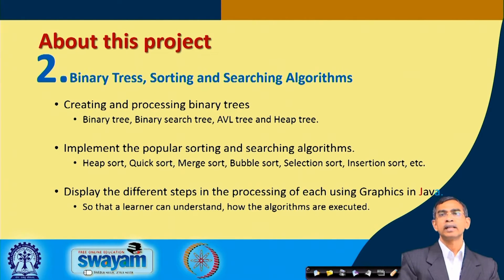And then all the sorting and searching algorithms that you have developed, we will go for visualization. Even the binary tree construction also, I will come to the concept of visualization later on. That means each process of the algorithm can be visualized, so that anybody who does not know how exactly the sorting takes place can see the visual progress and then understand the technique.